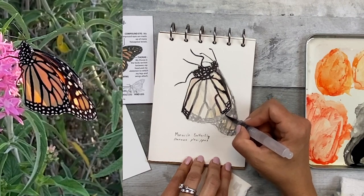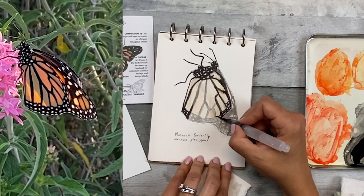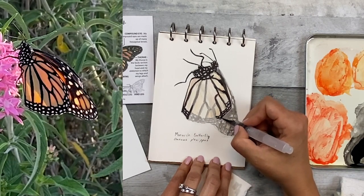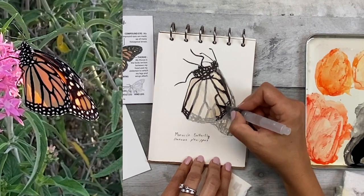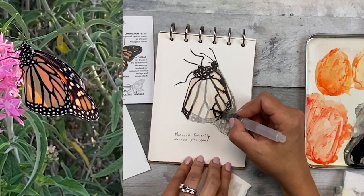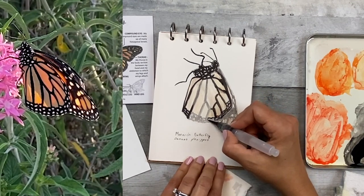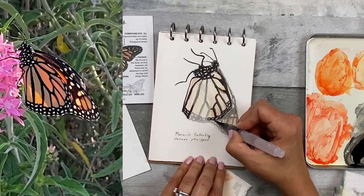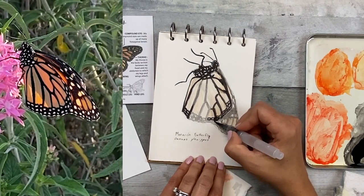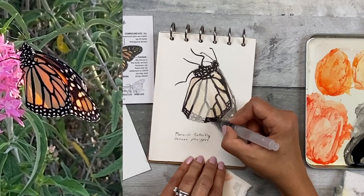When sketching from a live animal in a quick manner, you could do this with taking a lot more time and watching the animal for a lot longer. And then maybe you'll get a much more exact sketch, but animals are unpredictable, so you don't want to take too long.